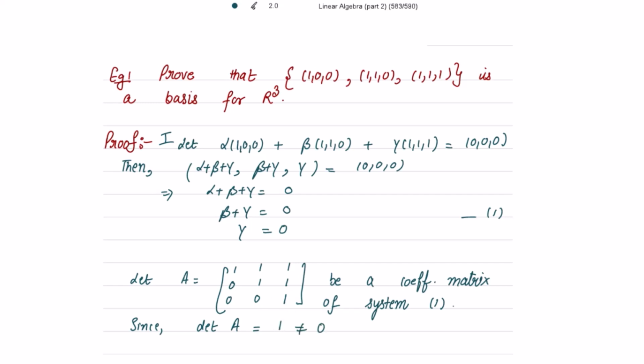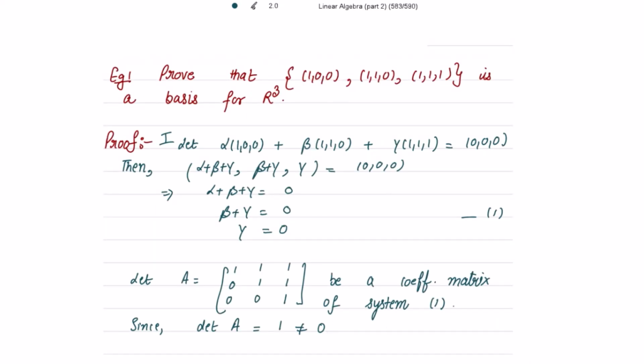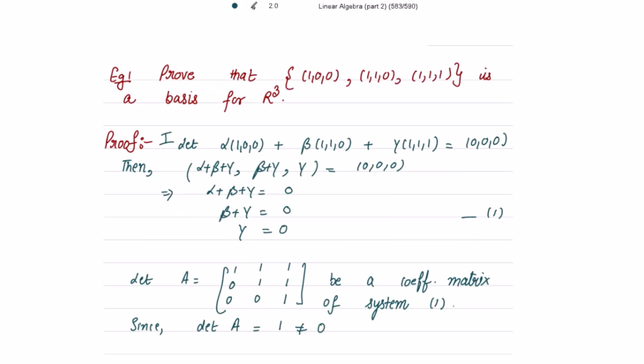And take the determinant, and if you solve this you get your determinant to be equal to 1, which is not 0. And whenever you have a determinant that is non-zero, it means the system has only the trivial solution, and for a trivial solution all the scalars are always 0. So the system has only the trivial solution because I got my determinant to be non-zero, and trivial solution means all these scalars are 0, which means these vectors are linearly independent. This is the shortest method. You can also solve these equations to get the values of alpha, beta, gamma, but this is another method.